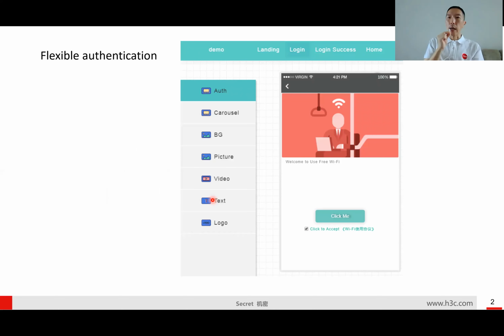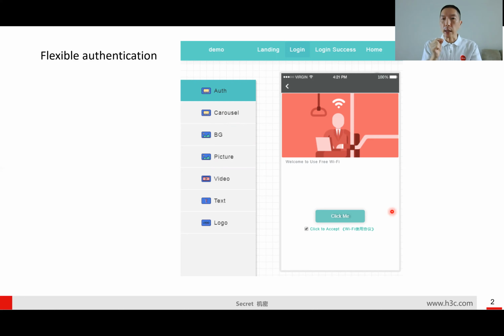Now, first of all, I would like to explain about authentication. Most users have the experience that when you connect to public Wi-Fi or office Wi-Fi, or go to a customer site and connect to their guest Wi-Fi, they will pop up a screen on your device, no matter if it's a computer, a mobile device, a handphone, or your tablet PC. When this pop-up comes to your device, there may be some pictures, some video, maybe some carousel, keep on showing until the login screen.